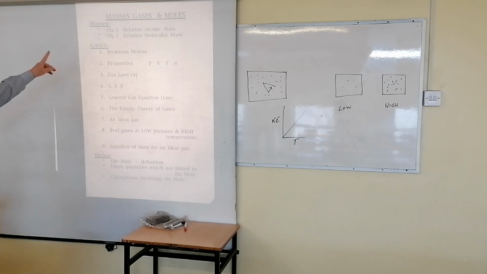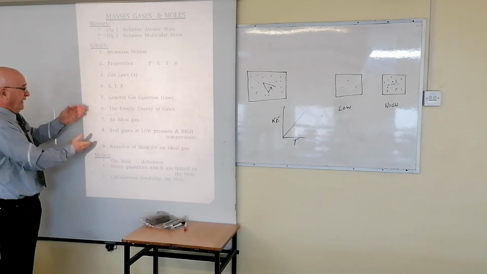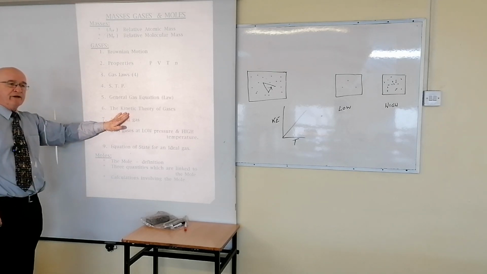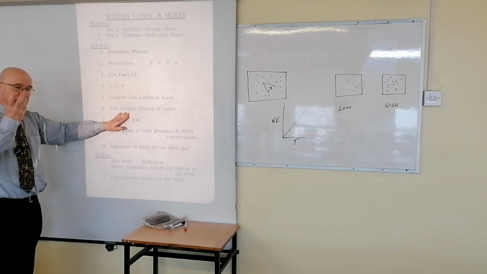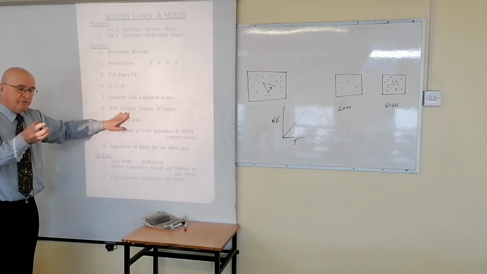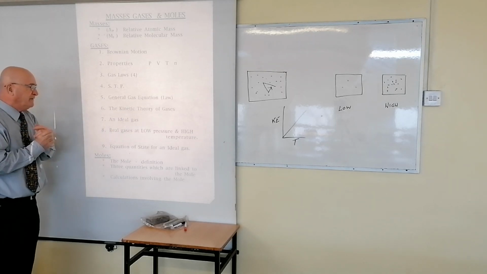Now look at this for a moment again, please, and let's see where we're going. Masses, gases and moles. We've done masses in a previous unit. I've done the early part of gases with you, and I'm now about to repeat this section of it here, okay? I have dealt with the kinetic theory of gases. You'll be asked for the assumptions of this theory, and you'll be asked what are the flaws or the limitations of those assumptions, okay? So just prepare that in advance, please, and you'll be fine.